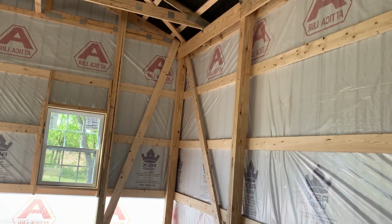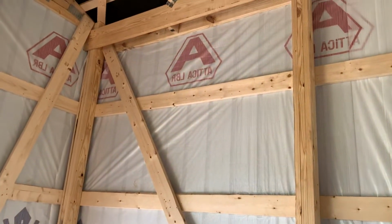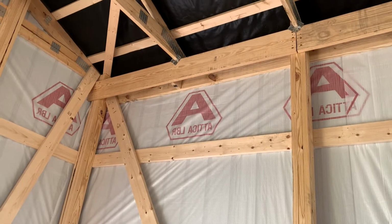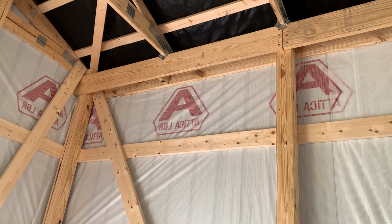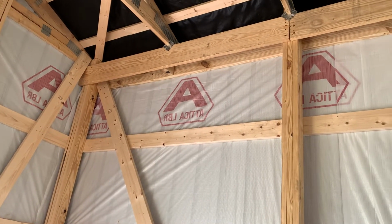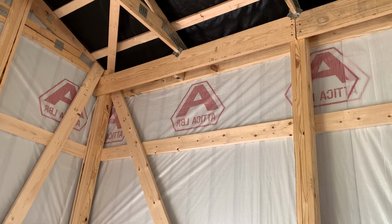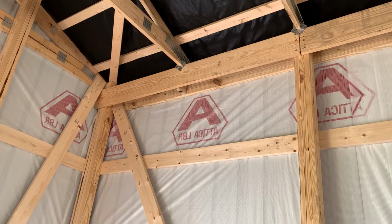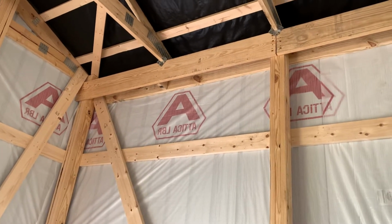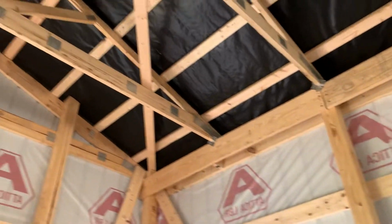You can see our double top beam header up there. See how we do that? And in Ohio, there's a lot of wind. I'm sure wherever you live, there's wind everywhere. But you see we put the hurricane ties right up there on the trusses. These trusses are 4 foot on center, and we don't notch them in the post. I know you see some builders do 8 foot, 9 foot, 10 foot, 11, 12. You can design anything to work, with our truss plan and engineering, but we feel like 4 foot just gets you more lumber, and allows the building to be tied in better. And then on this building right here, vapor barrier.